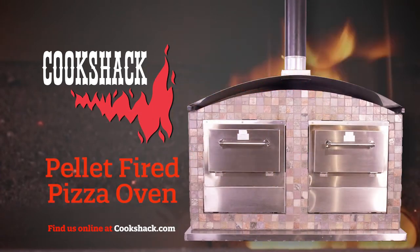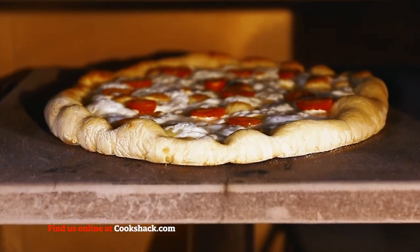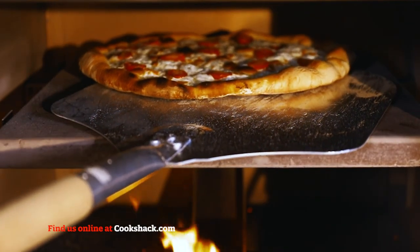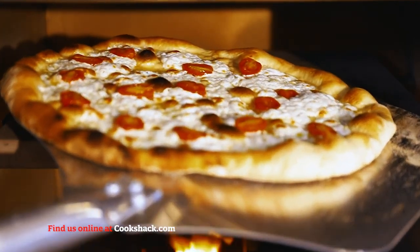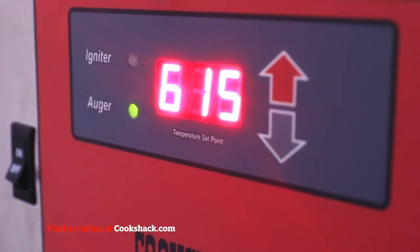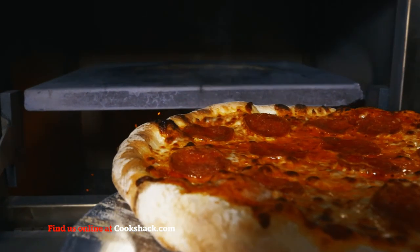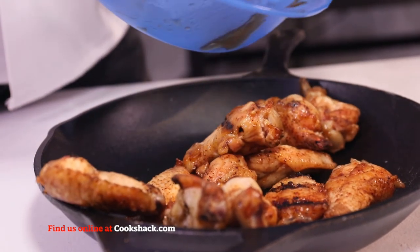In 2017, Cook Shack introduced the first commercial pellet-fired pizza oven. Handcrafted, artisan pizza has never been easier or tasted so good — a handcrafted pizza cooked over real wood flames is ready in just three minutes. No need to turn the pizza or manage a fire with this pizza oven's advanced controls. The technology you already love has been upgraded to deliver brick oven flavor with the press of a button. Temperature variance is almost non-existent, with the same technology used in our pellet-fired ovens and charbroilers. The temperature range of 250 degrees Fahrenheit to 900 degrees Fahrenheit means this oven is not limited to pizza alone.